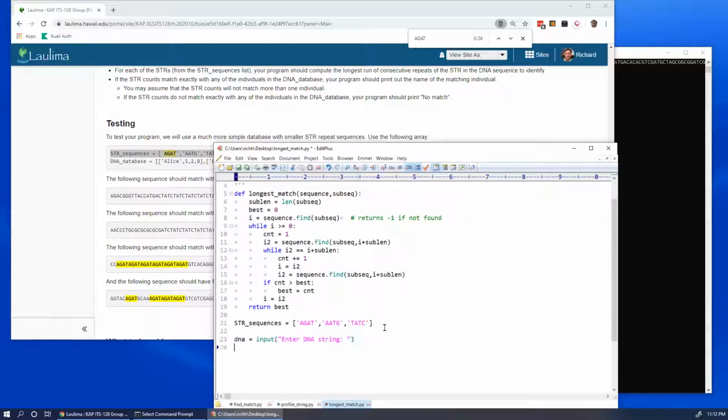And let's print. Let's just test this. So let's start with the first one. Let's go print. And I'm just going to do AGAT, the longest match, this thing.